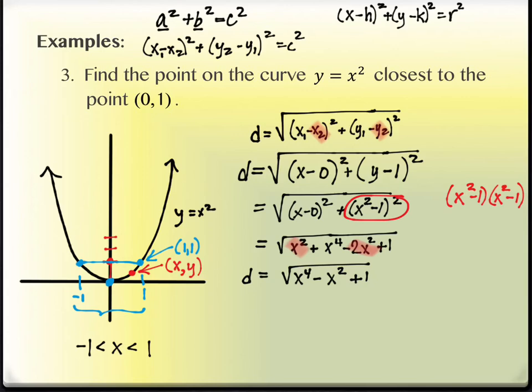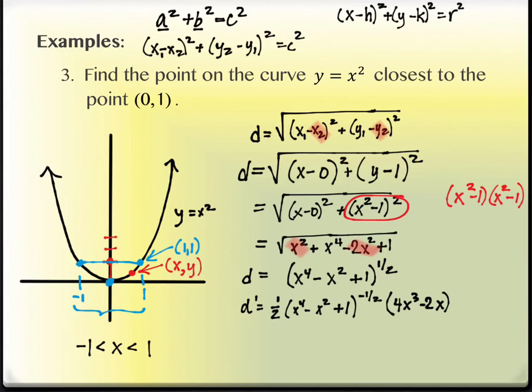Okay, back to my problem. We need a derivative. So we want the derivative. As we take the derivative, this is equivalent to having this equal to a power of 1/2. So let me rewrite that in there that way. So I have my 1/2. I rewrite the inside, x to the 4th minus x squared plus 1 to the negative 1/2. And then I need the derivative of the inside. So that's 4x cubed minus 2x.